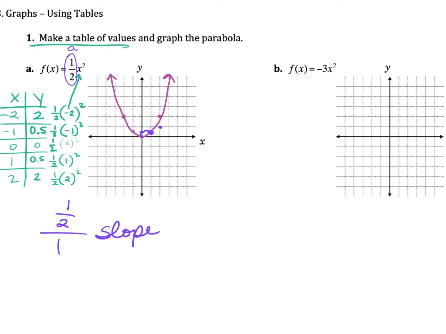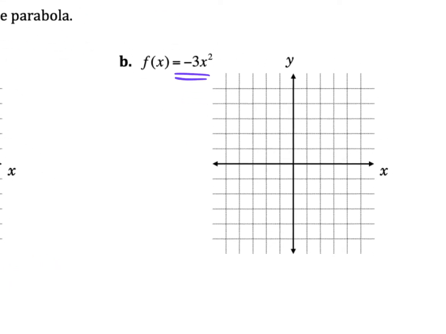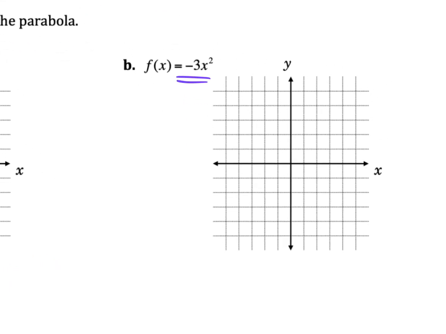First of all, can you tell me how this parabola is going to open? Down. Okay, and now think about the number. This was a fraction, so it got a little bit wider. This is -3. It's going to narrow, right? We call that a stretch. It's going to get narrow. It's going to stretch up. So keep that in mind. When you see this, it should give you an idea of what your graph is going to look like, okay?